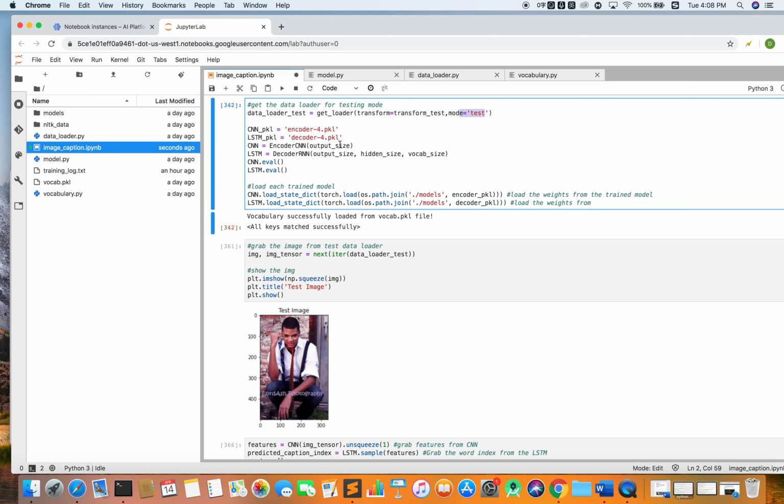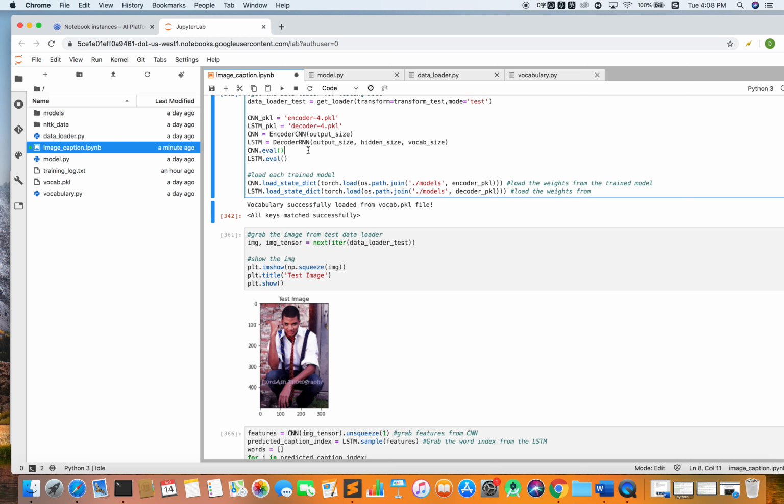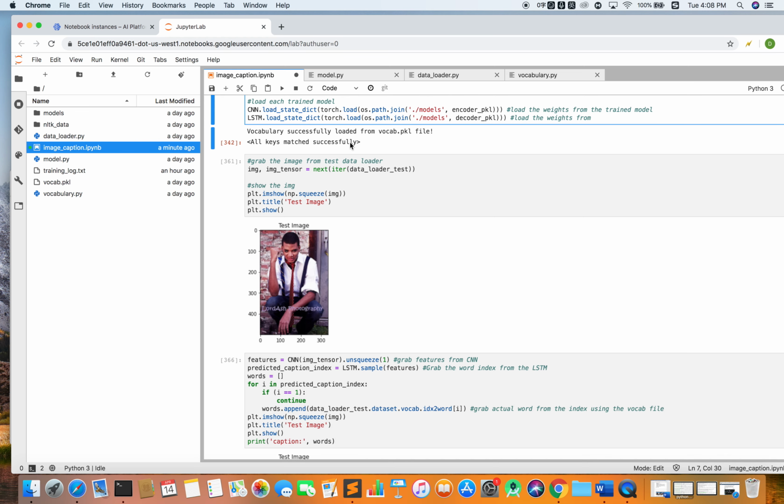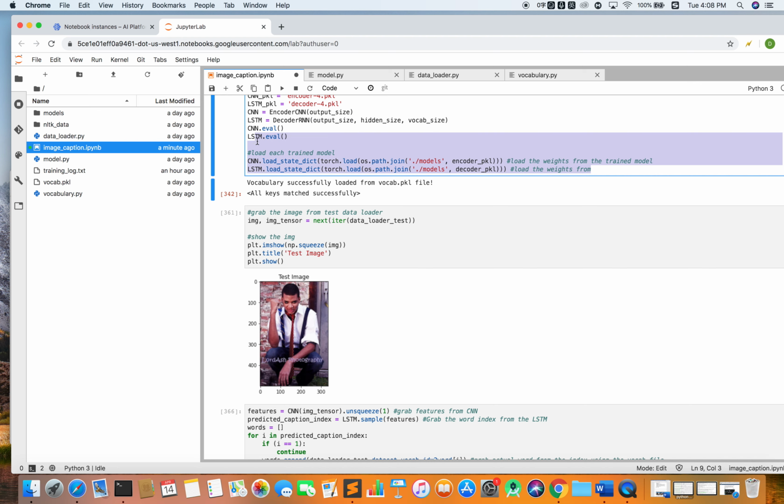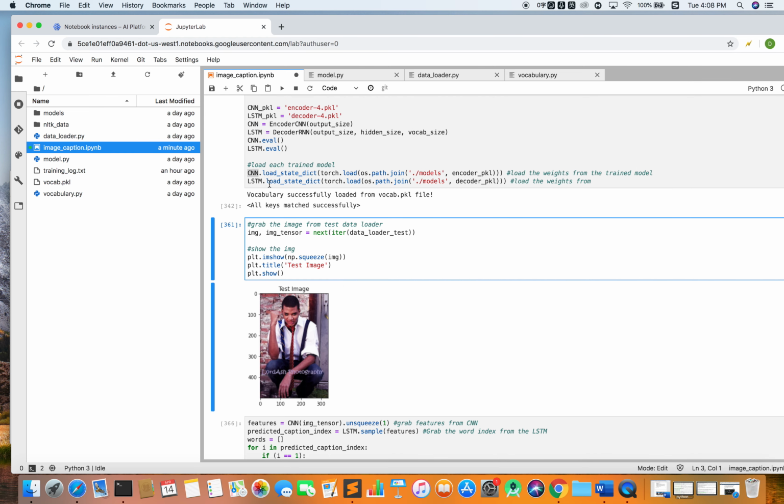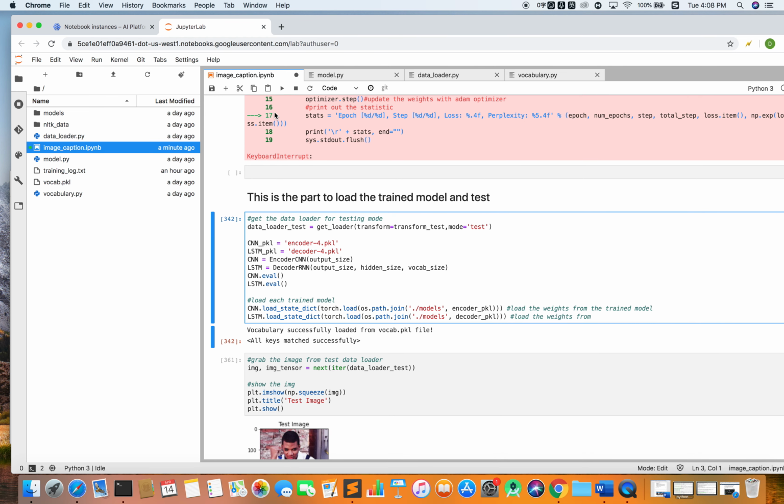Here we're loading the package file and specifying the parameters, and then loading the weights and biases and all the trained parameters here. After it's loaded, let me just run this.